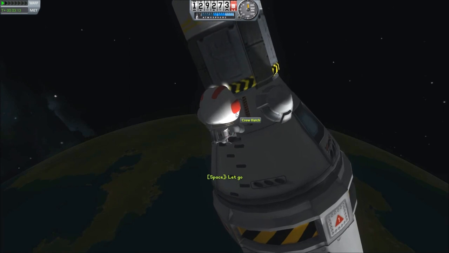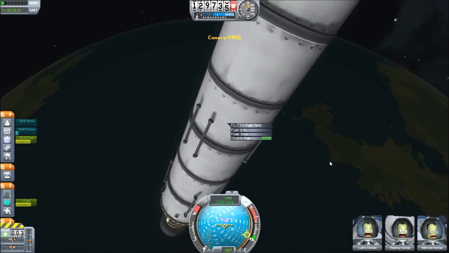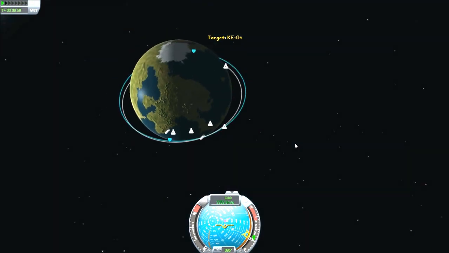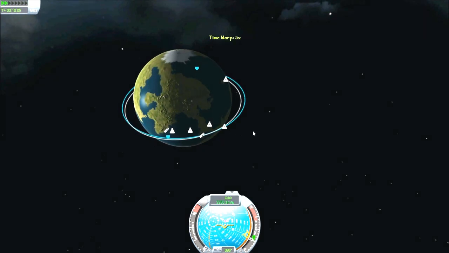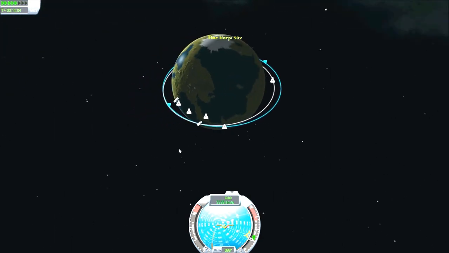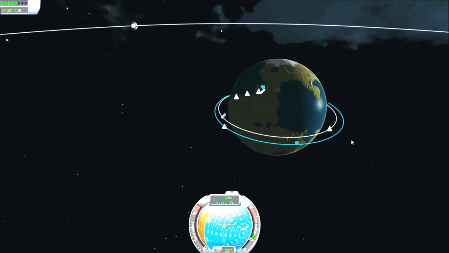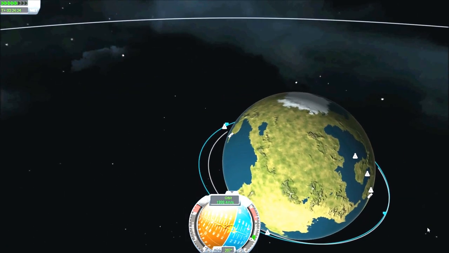Pretty well controlled reattachment there. And let's see, so we won an EVA there, it was quite nice. We've only traveled to about here, so I'm gonna go ahead and speed up time to make us do the full circumnavigation of the planet, and as we come back down I'll decelerate.